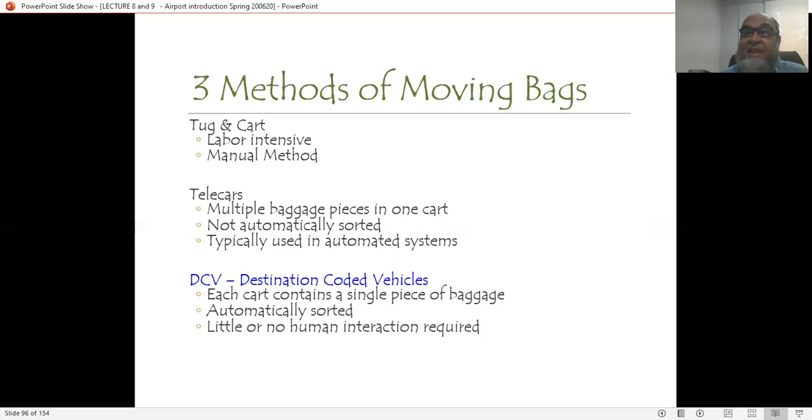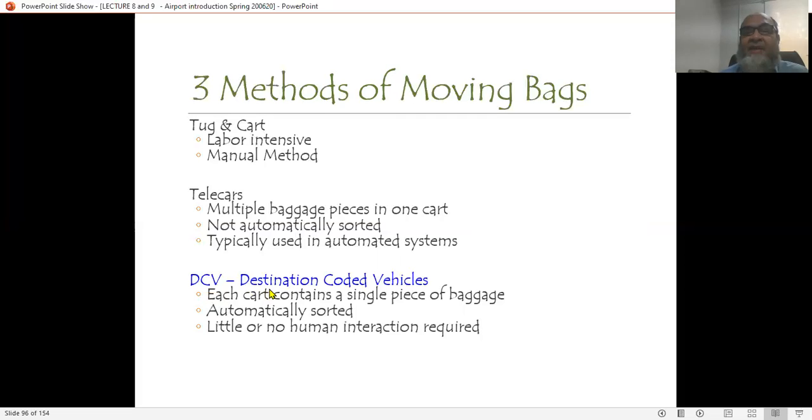Now there are some VIP ways as well. If you are a business class passenger, they put your baggage in such a manner that whenever the aircraft is parked, the baggage of those VIP people is loaded first, so that they can get it easily and quickly. Then comes the economy class. Also, if you have a flight with multiple destinations, the baggage is sorted at the origin according to the destination. So if you are going to Dubai, and your destination ends at Dubai, your baggage will always be in the front. But if you are going to the US, and the same aircraft is taking you to the US, then your baggage will be placed after the baggage of the Dubai passengers, so that nothing gets confused.